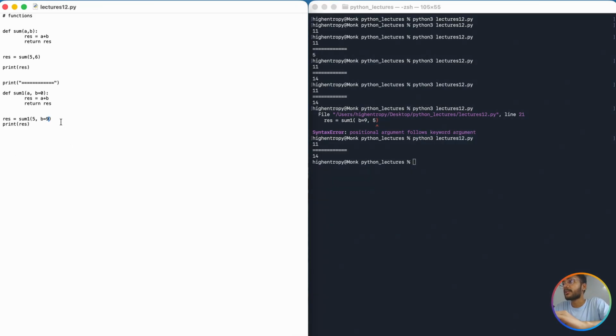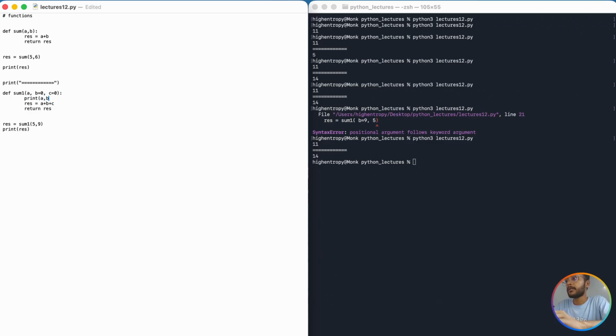Now let's take another argument, c equals to 10. At starting it's 0, and then we are adding a plus b plus c. Now we have three variables. But if you see, I'm just passing b. For again, you are calling b 9. So it will take a assigned to this, b will be assigned to this. If you are not specifying which variable you are assigning, then it will be like a plus b.